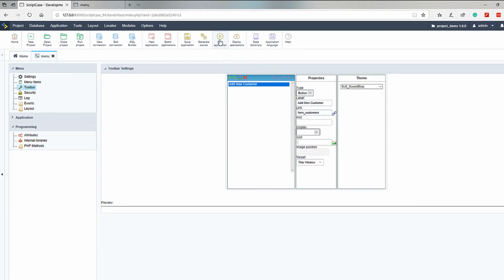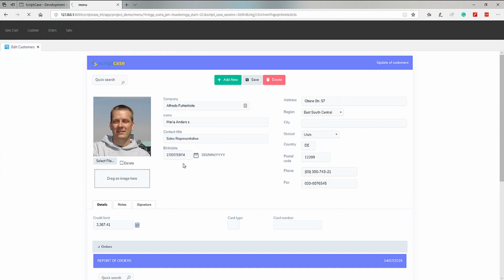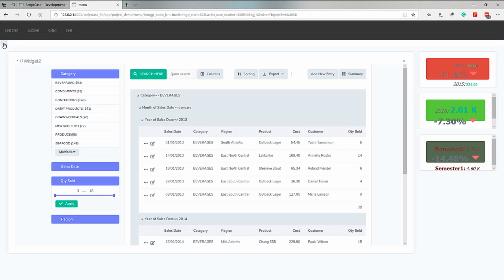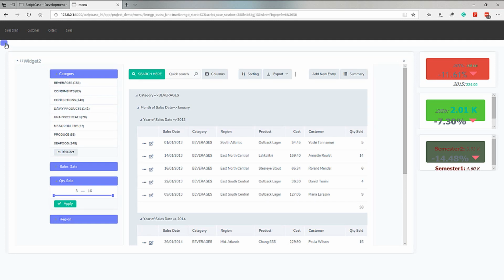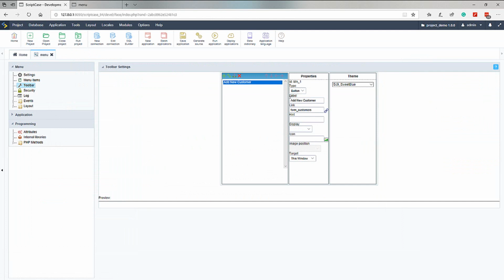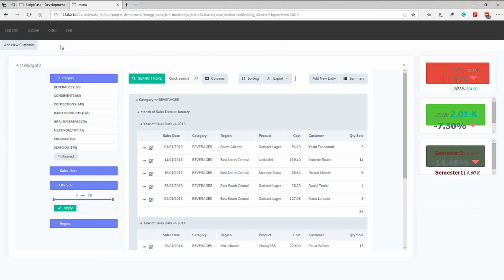So if I go ahead and run this again, we will now have our menu application opening with a dashboard for starters, and we will also have a little button here which has no indicators at all. So of course we want to access this again. We have here button is displayed. We have here only text, so let's select only text, and now we have our text displayed for our button. So we do now have our menu complete and all of the applications we've created available within this.